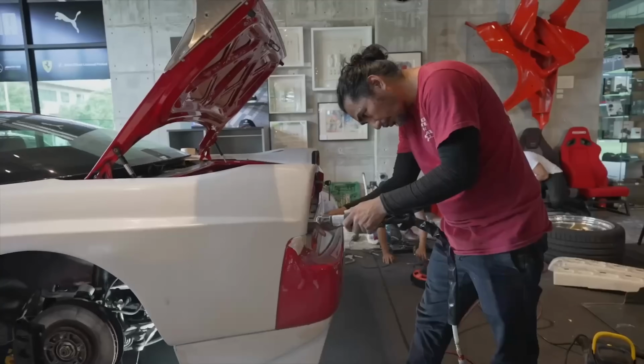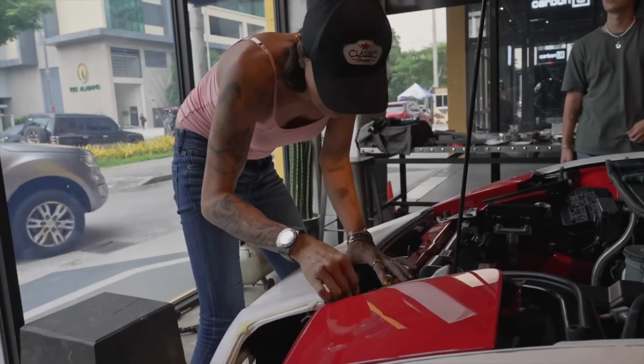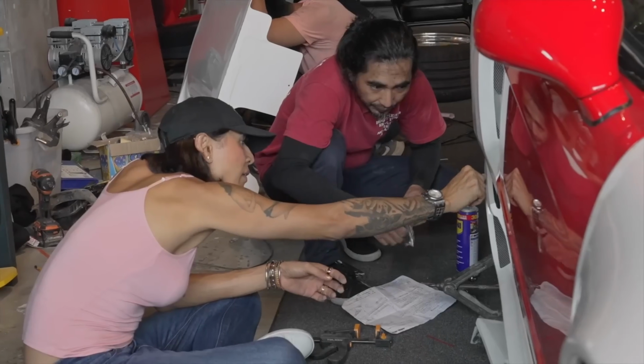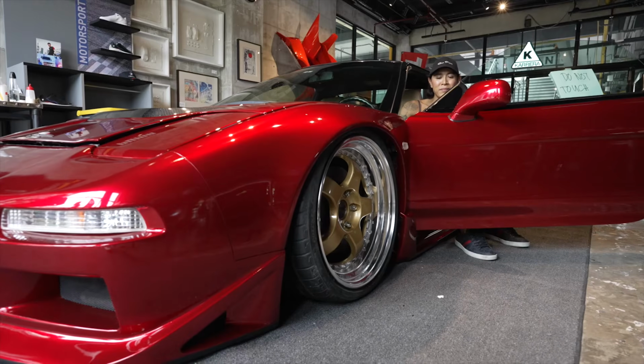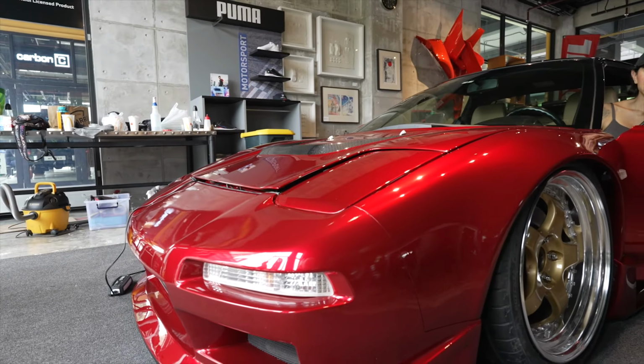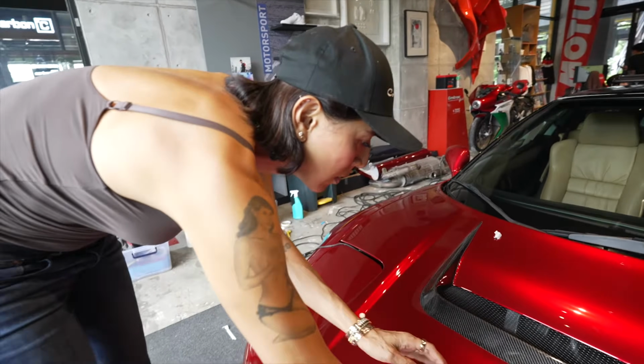The main problem with the Marga Hills kit in my opinion is that the shapes are just a tad off. It looks great. I love how Marga Hills looks like OEM Plus, but I do want to adjust it a little, make it meaner, and because we have the chance to redo it, the car's not going to make it for the car show. I'm going to revisit everything and maybe even change the size of the wheels in front so that I can accommodate the big brake kit that we have.